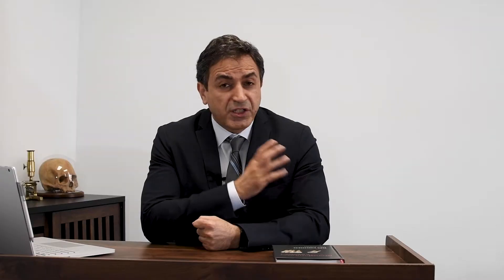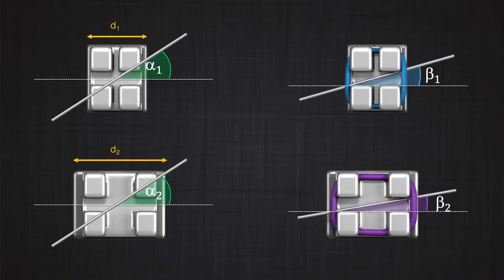This is very important because when we are selecting brackets for our patients, we need to pay attention to these details. So the question is: if I have two teeth adjacent to each other, one has a wider bracket and one has a narrower bracket, and I still follow the principles of two-couple systems, would I get the same result?